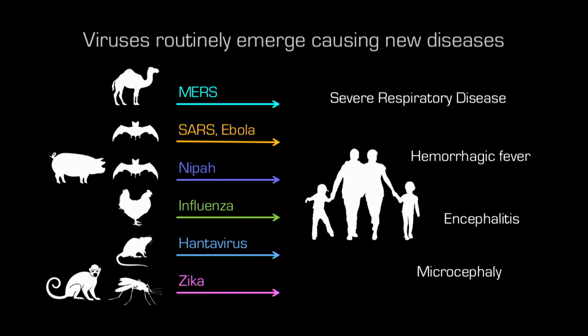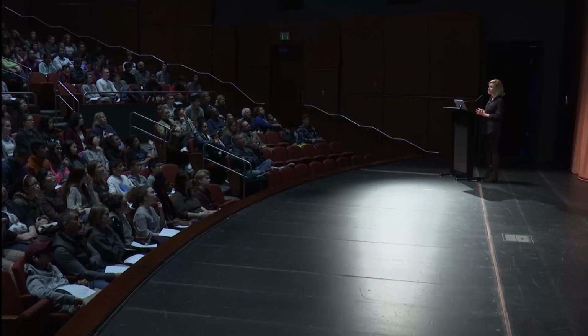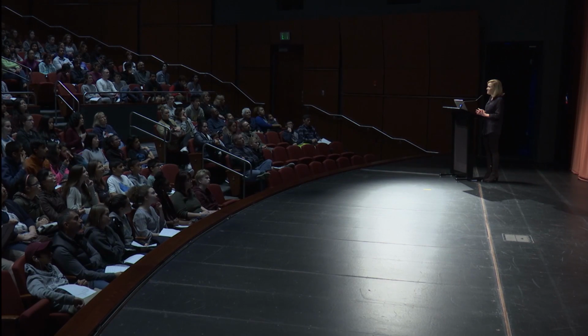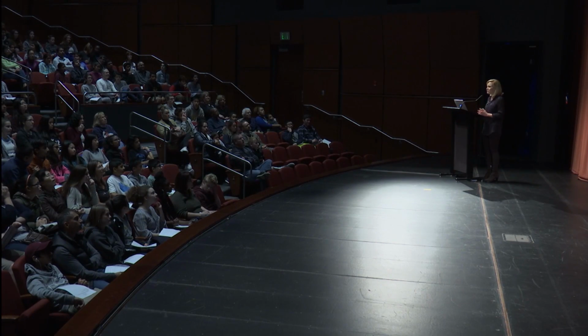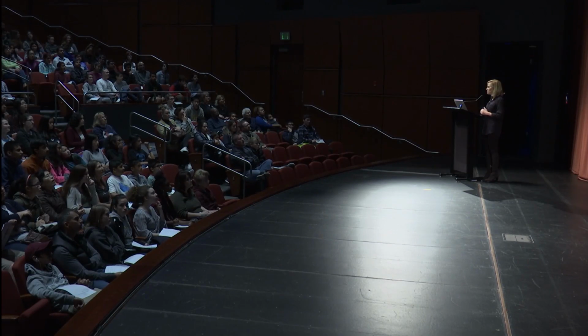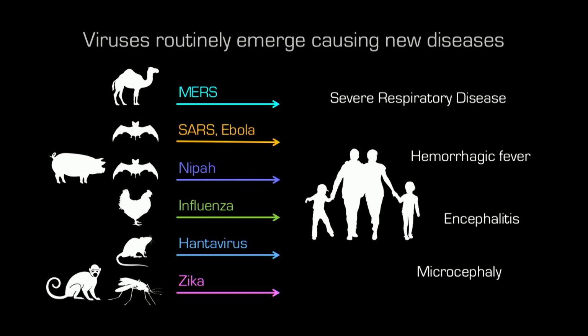And you can see some of these are pretty severe viruses. Have you guys heard of any of them? I know you guys probably know Ebola. Anybody know Nipah virus? Yes, okay, you probably saw Contagion. That was what it was based on. So there's some familiar viruses, most recently Zika, causing microcephaly, something that was completely unexpected for this type of virus. So viruses continue to emerge, and they continue to cause serious disease, and we're hoping to develop methods to predict which viruses are most likely to jump into humans and cause epidemics.